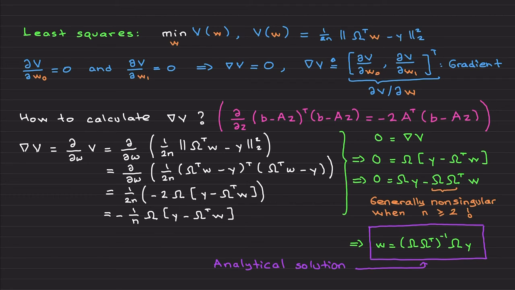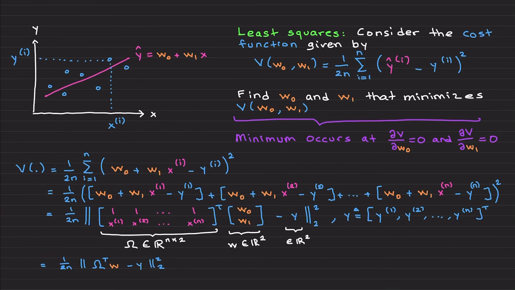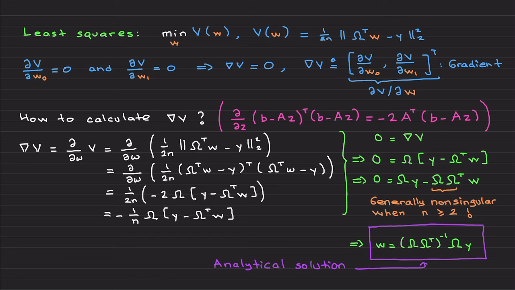All right. You may ask when this matrix is invertible. So dimension of omega, first of all, is n by 2. Little mistake here. So this should be 2 by n. Apparently this is 2 by n. Then I am taking its transpose. Its transpose becomes n by 2 multiplied by 2 by 1. So the correct dimension is this. I apologize for this.